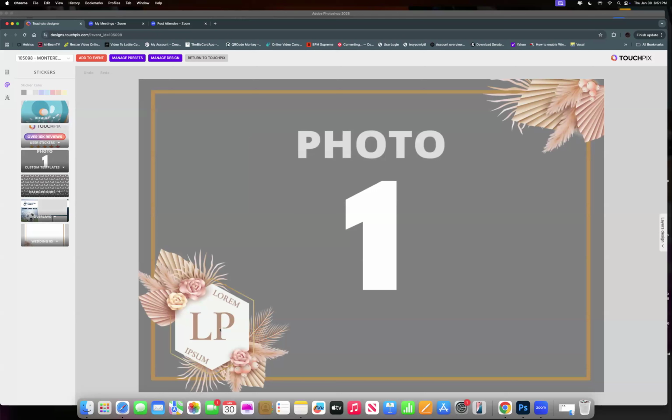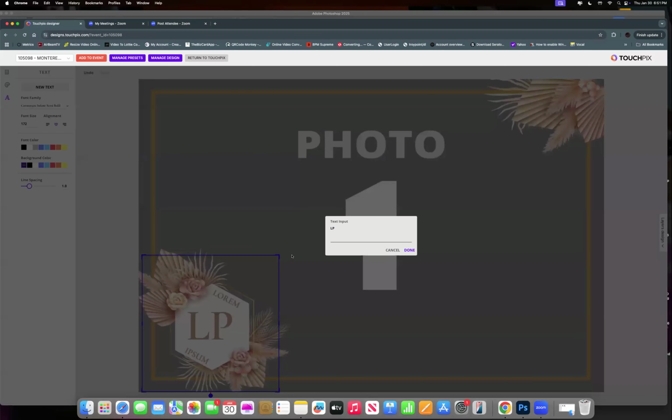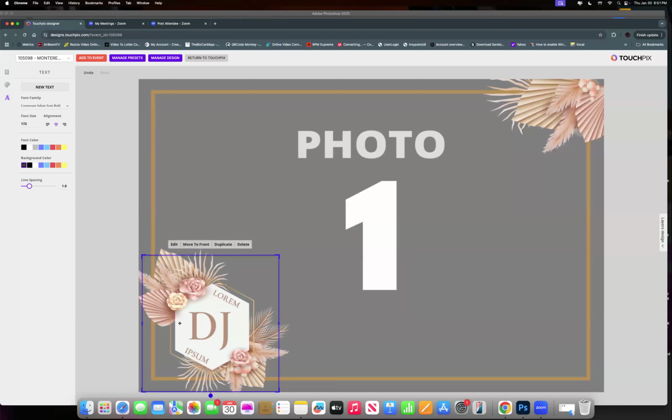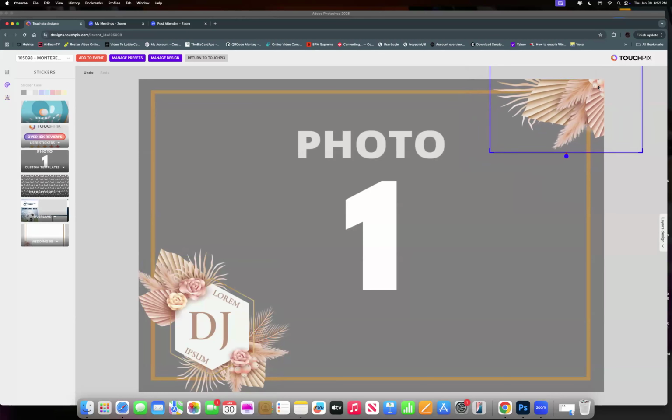Touchpix still allows you to edit any of these elements that we have here. You can still edit and reposition the lettering. If you double click on them, it can be a different letter, different font. You can change the font color, you can change the font size. Any of these are adjustable for you to be able to move or delete however you want. And if you want to add this as a separate template, you can definitely add it.